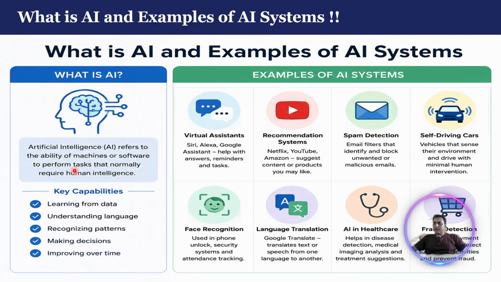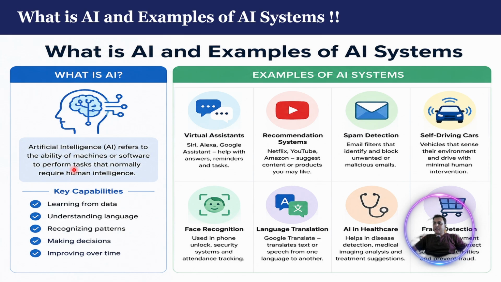Then we have recommendation systems like Netflix, YouTube, Amazon, right? In Netflix also you must have seen that there is an AI now implemented, right? If you want to search something or get some kind of recommendations on what you want to watch, then you can go and type there and you can get the recommendations, right? YouTube also has a similar algorithm. Amazon is also having the same kind of feature, right?